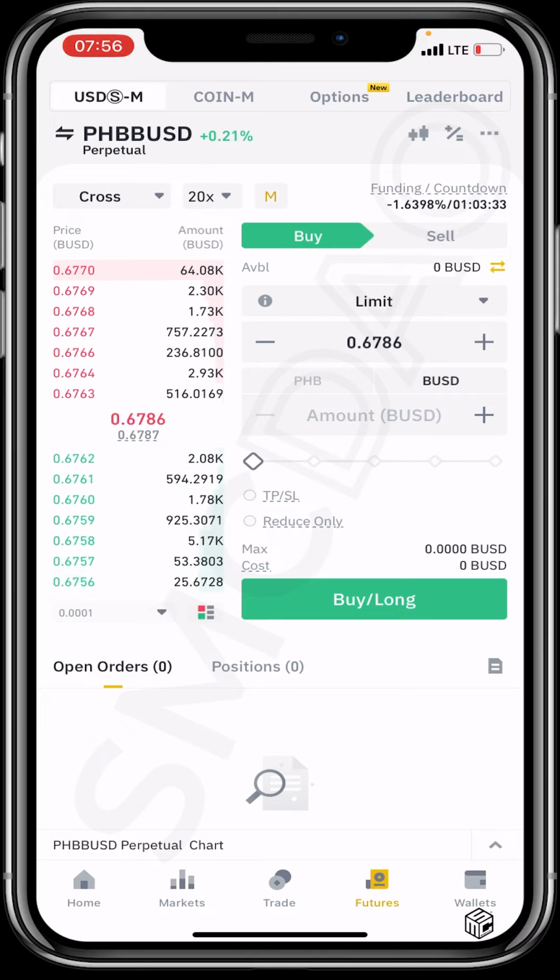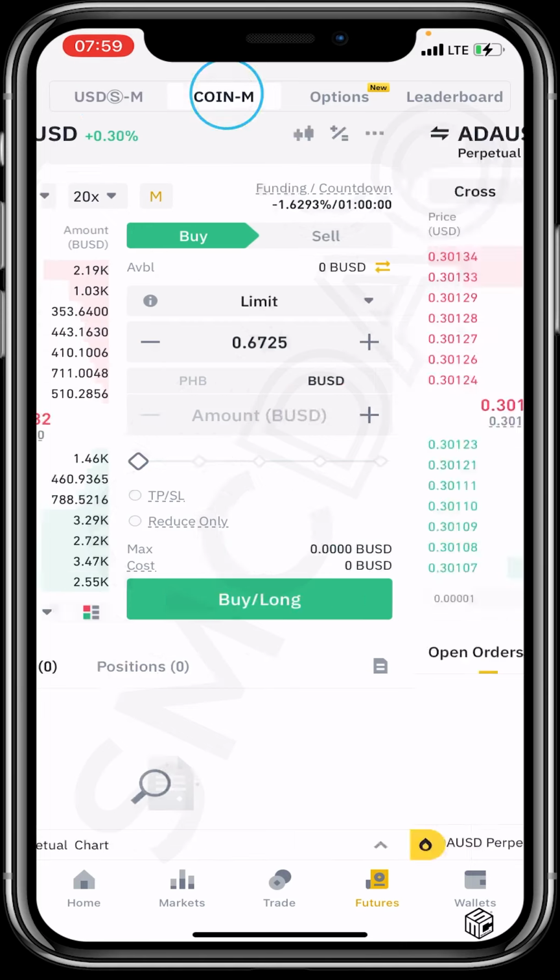So we are going to be explaining what all of the features on this page mean, and then we are going to show you how you could place your trades, whether it's long or short trades. Alright, so the first thing we're going to be explaining is the top left, which says USDSM. So that simply stands for US dollar stable margin. So if you have USDT, BUSD transferred to your futures wallet, it is a US dollar stable margin.